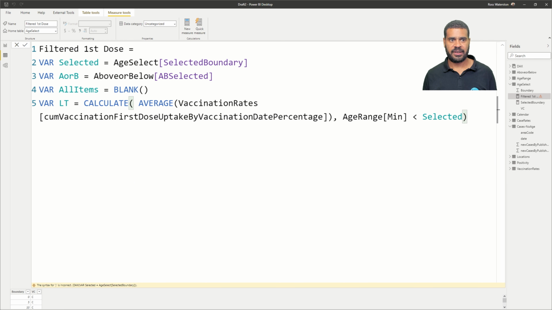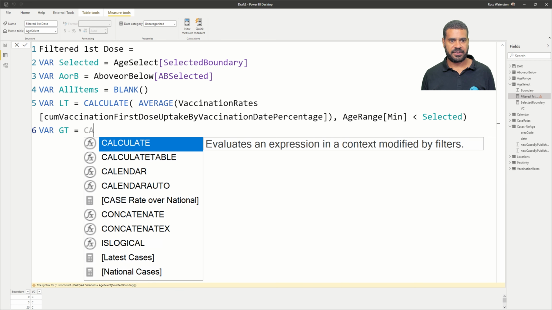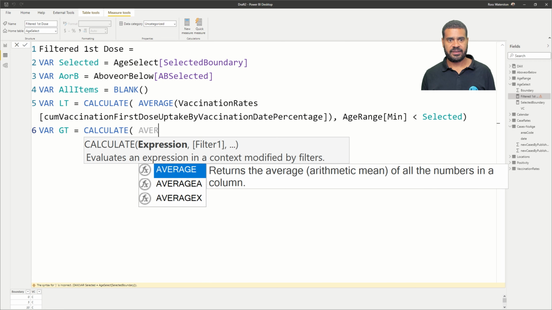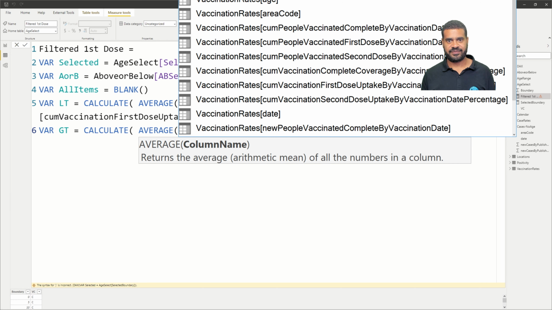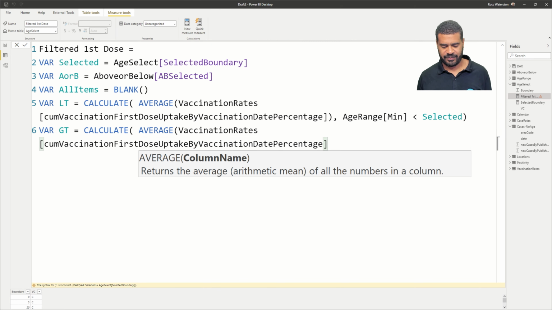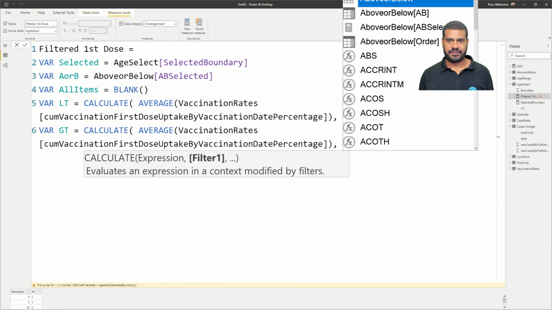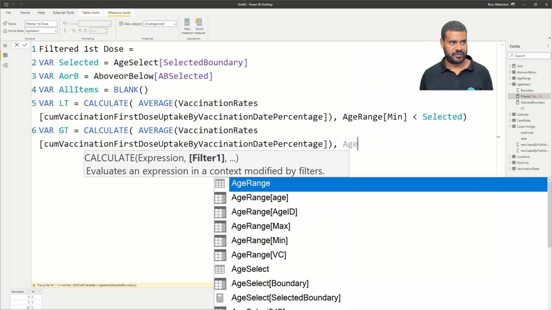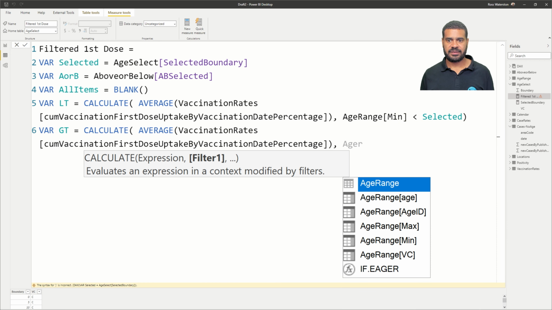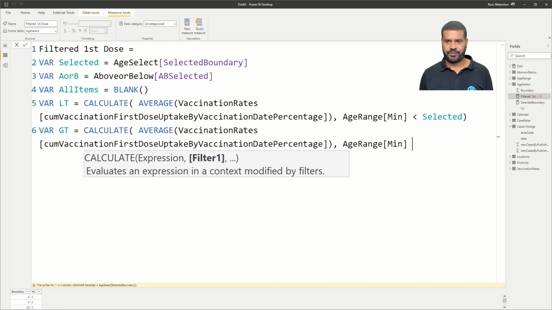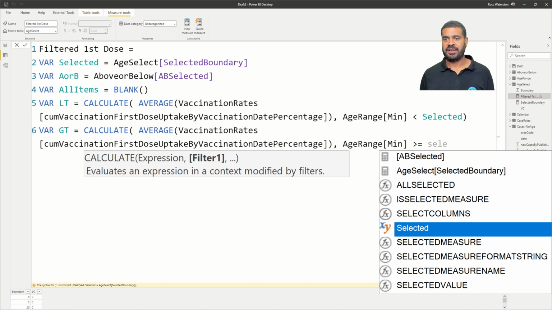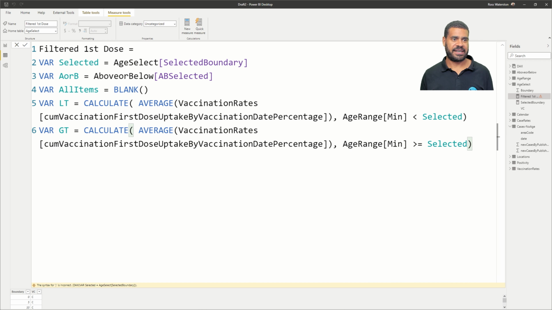Then we're going to have VAR greater than equals CALCULATE average, age range min less than or equal to selected, close brackets.